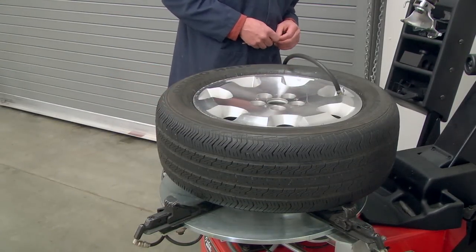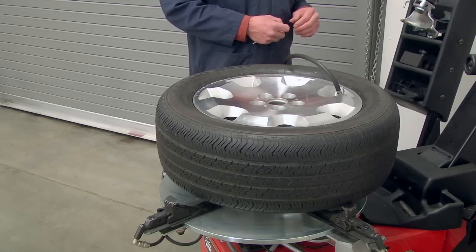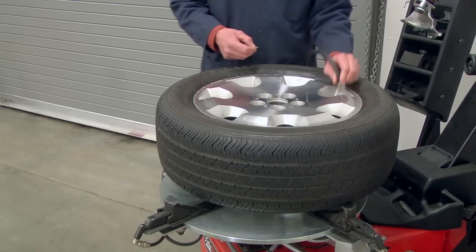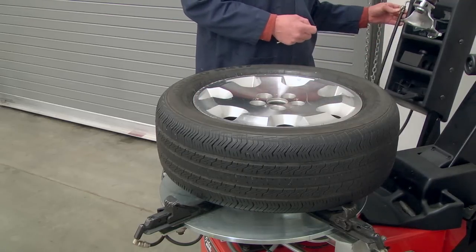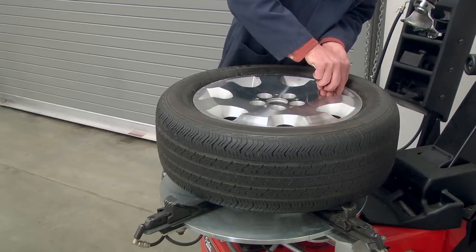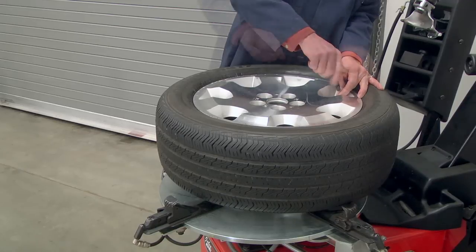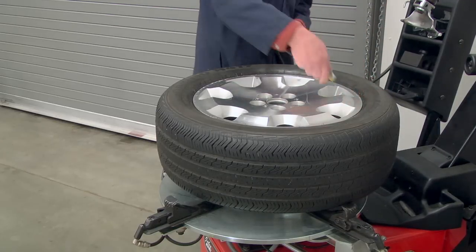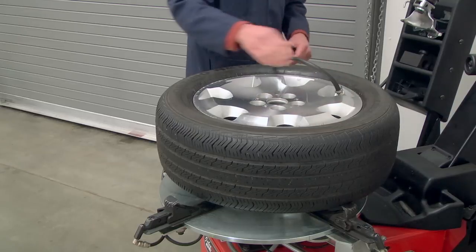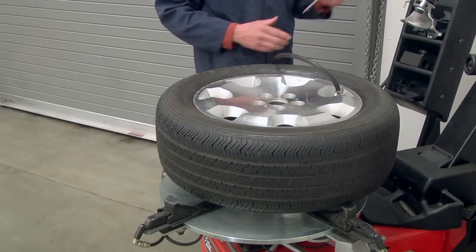I usually just try to put enough air in so that the beads will stay seated. Remove the air hose, using your tool. Reinstall the valve core. Then you can finish topping off the pressure to whatever the specification is for the vehicle that you're installing the tire on.